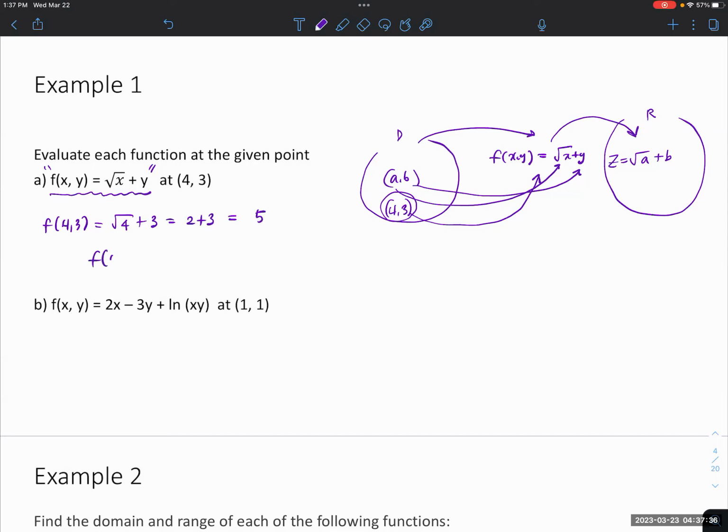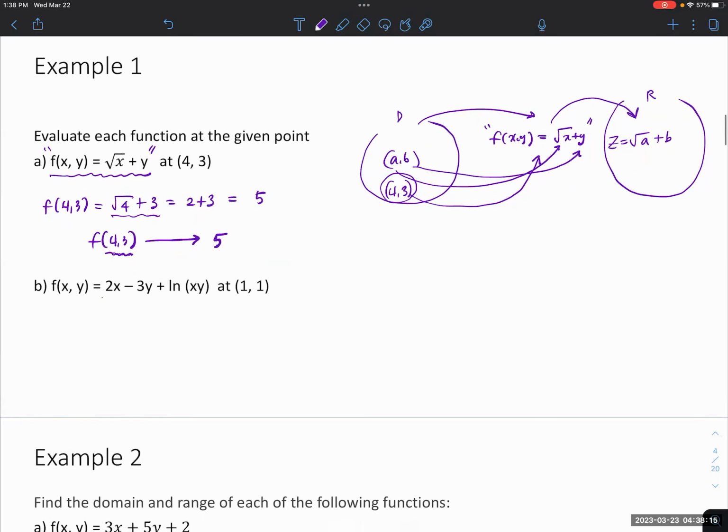So f(4, 3): these are the range and this is the coordinate point. Now your outcome is simply 5. So they correspond to each other in terms of this unique function. Okay, so that's what they mean. Depending on your function, you can get one sole number, or you can have multiple numbers. But in this case, your function is a simple radical x plus y. So when you plug in, this coordinate point corresponds to this number in another system. Okay, so we just got that information. So the answer is 5.